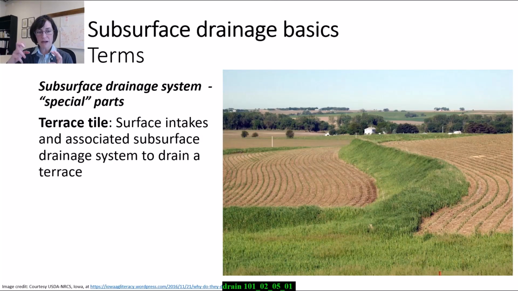The next kind of special drainage system is a terrace tile. Most of you will know what a terrace is. In hillier landscapes, terraces are used to prevent soil erosion going down the slope of a cultivated field. If you divide that up into terraces, then you'll slow your soil erosion. Sometimes the terraces hold water. So you could see if this was sloped right here towards the terrace, there's a lip. And so you don't want that to hold water because you're trying to crop that area. That's where a terrace tile comes in.